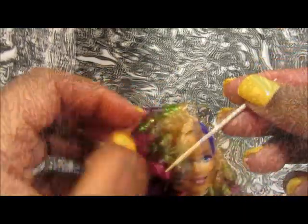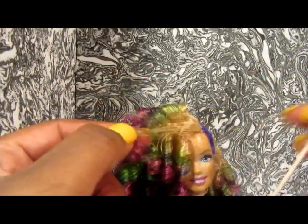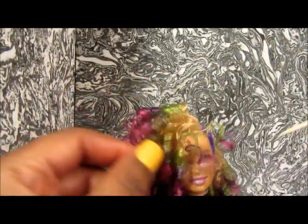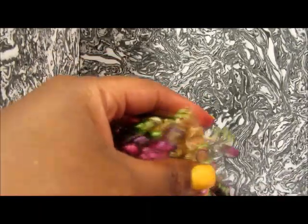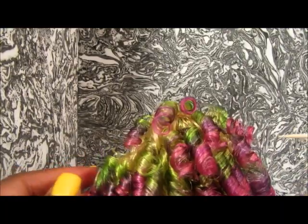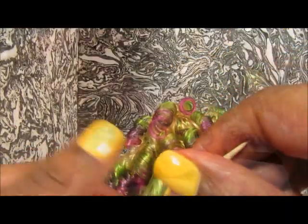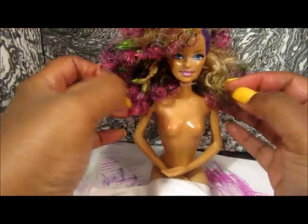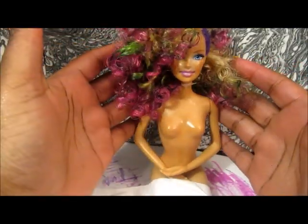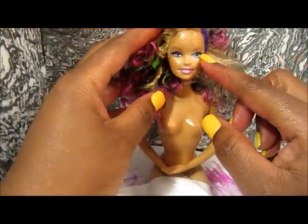And from here we're going to use a toothpick to help pull the curls apart. Like a big head full of curls. Super cute. Just take your time. You can still see that awesome color. So all the curls are pulled apart, and here's the look. It's really cute. I absolutely adore it.